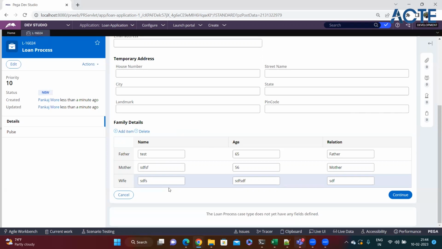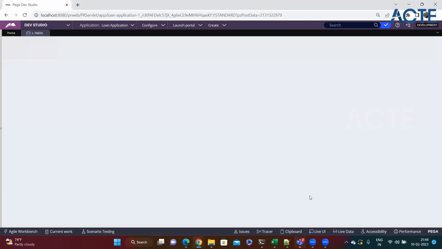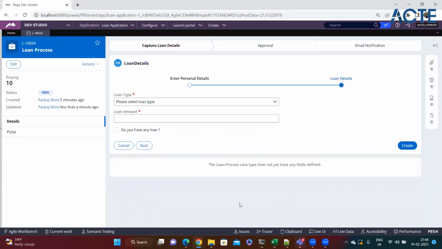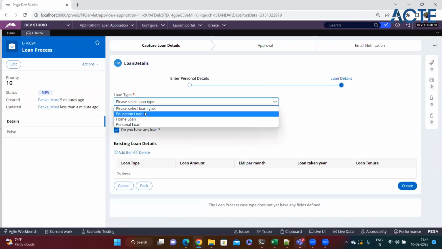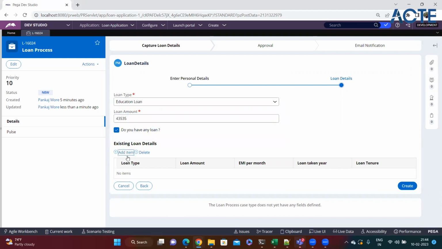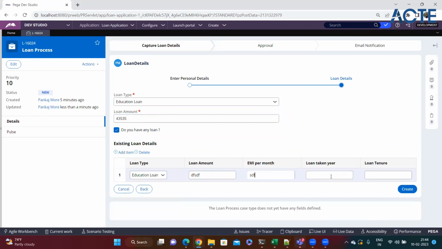But for the page list, it's a sorted order: first record, second record, third record, fourth record, it will get added like that. You cannot say, okay, I'll enter the 10th record and then I'll enter the first record. You can't do that. So that is the reason the page group is an unsorted list, whereas the page list is a sorted list. Okay, so now I'll just continue and I'll show you the details on the clipboard. Both the details I'll show you. So here also, let's enter some details.